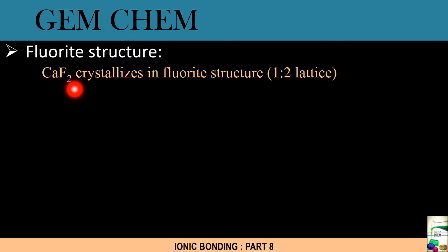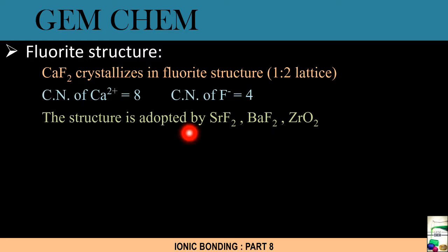Next structure we are going to deal with is fluorite structure, which is very important. In fluorite structure, calcium fluoride crystallizes and the lattice is 1:2, that is there is one cation with respect to two anions. If we consider occupancy, the cations occupy the cubic hole. The coordination number of cation is 8 whereas the coordination number of anion is 4. If you see here, the coordination number increases as there is more number of F-, right? So the coordination number of cation is more than coordination number of anions. Other examples of this are SrF2, BaF2, and ZrO2.